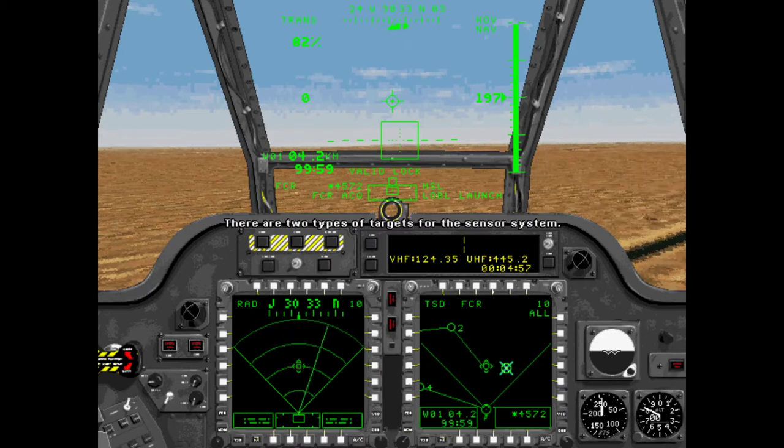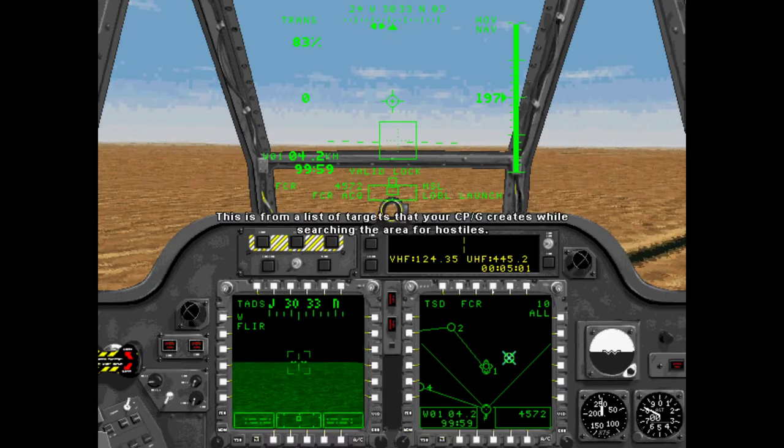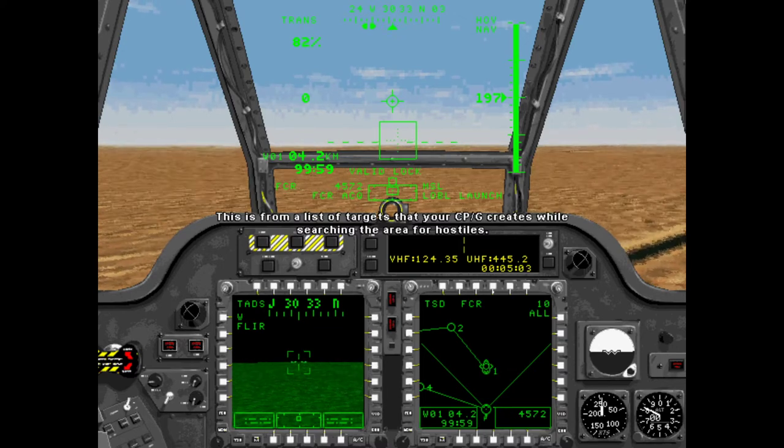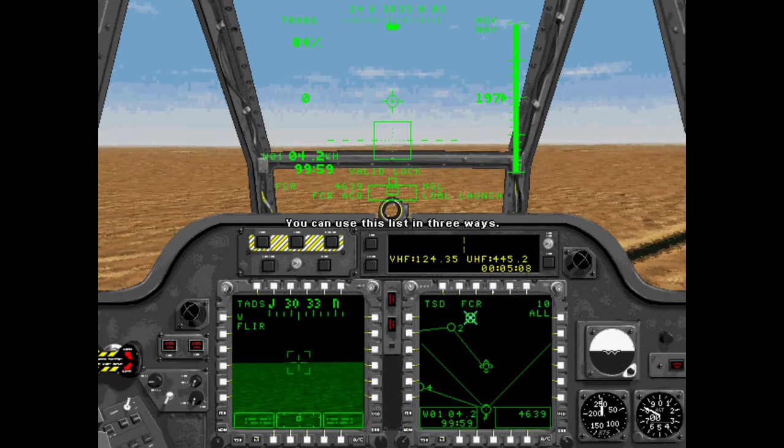There are two types of targets for the sensor system. First, there is your TADS target. This is from a list of targets that your CPG creates while searching the area for hostiles. You can use this list in three ways.